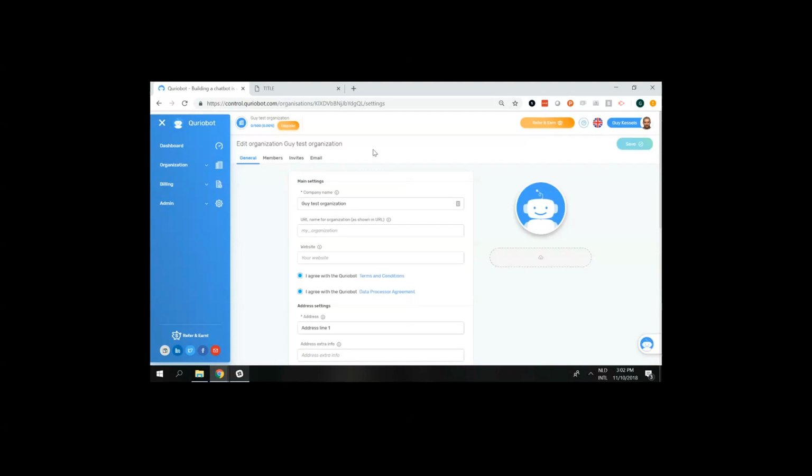So an example of that is that if you would like to customize your landing page URL, you can create those settings here, and the from email address, so the email address that people see when they receive an email from your Quriobot, can also be selected here.